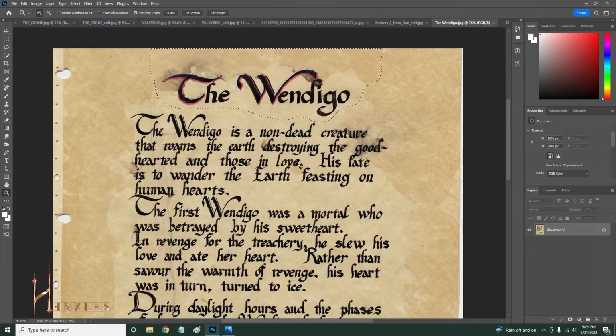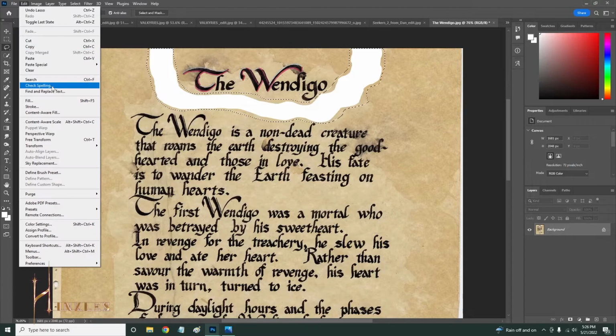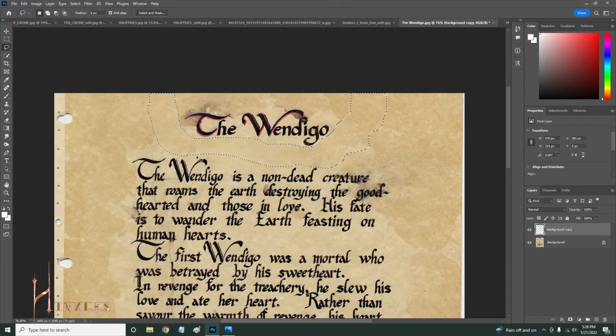Now, for me, you know, it's unfortunate because when they do stuff like this, what they do is they get rid of all the natural parchment. And I would really, really like to be able, you know, if we were to shrink this and then I was to just select all right here, like let's just put it to the test and see how good the program does. Now, even the smallest amount of parchment I lose, I am not okay with. So this is definitely not me doing it for permanent purposes, but I just want to see if the theory would work. So if I select this and we just do a little content aware fill, yeah, no, that's really not okay with me.